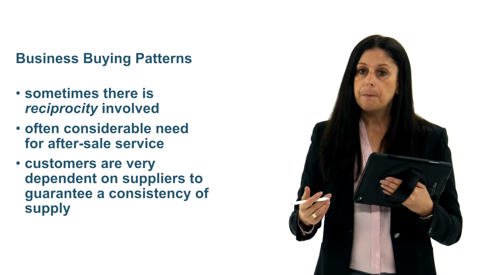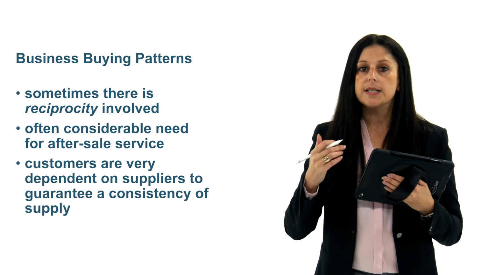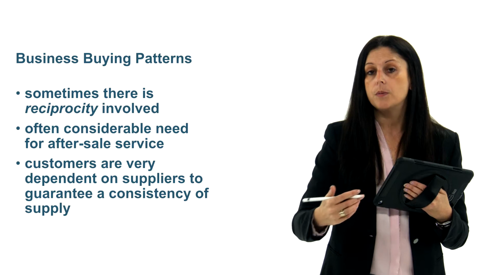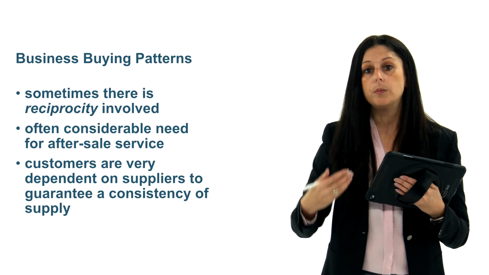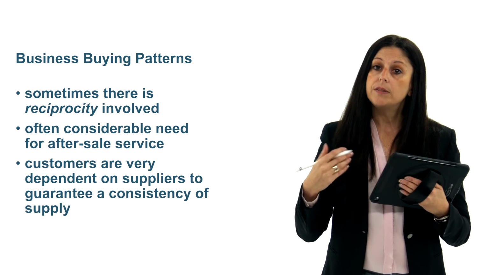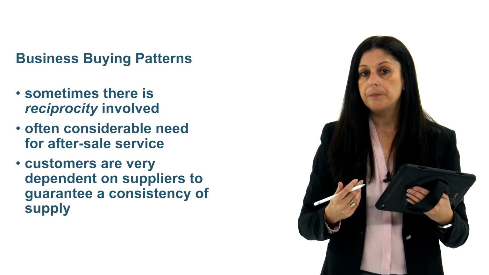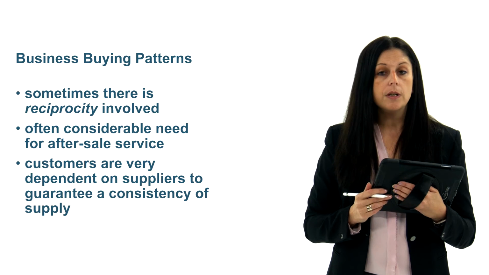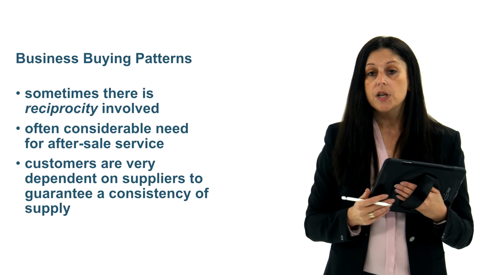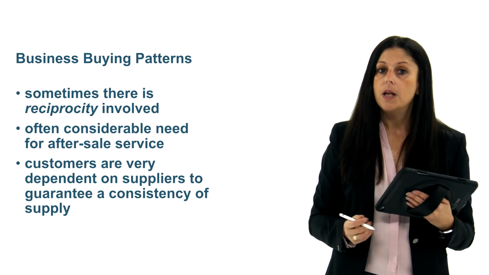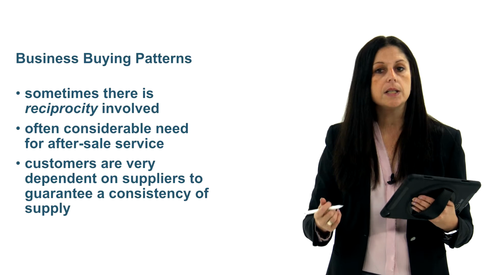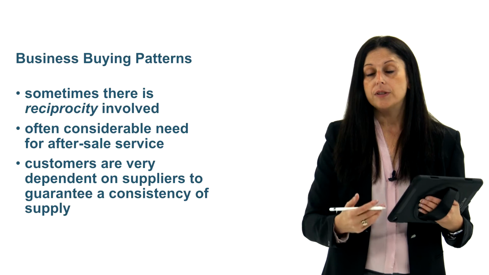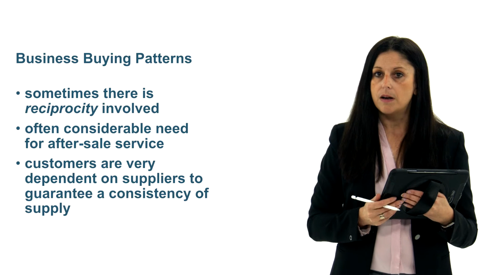So sometimes we have what we call reciprocity involved, meaning that one business will buy some products from another business and then that business will buy some products from you. So that can also be what we call give and take. And sometimes businesses will also make the decision based on the post-service. So for example, let's say you're a hospital and you buy MRIs or CTs from GE. What kind of service will GE give to you afterwards as compared to another medical company?